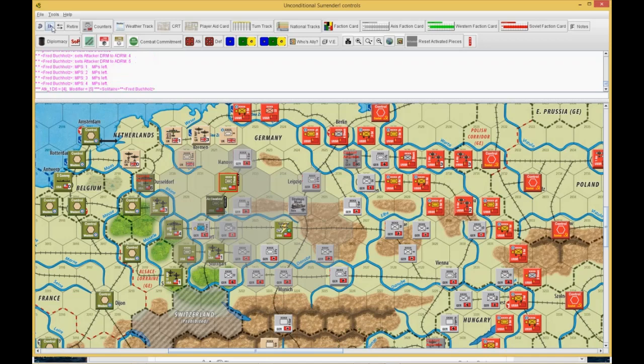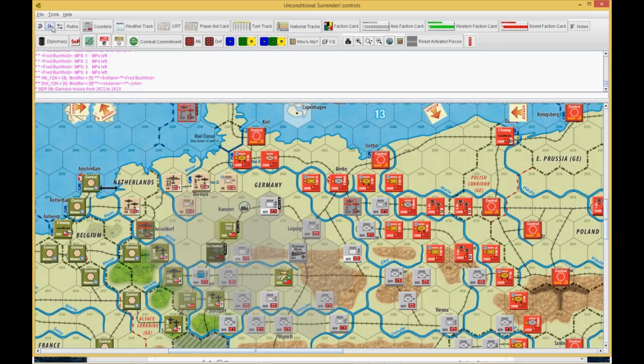And moved forward, and 9 to a 6. Forced him to retreat. I moved in and I think we just deleted the airplane because it wasn't going to make any difference either way. So I've captured the city.